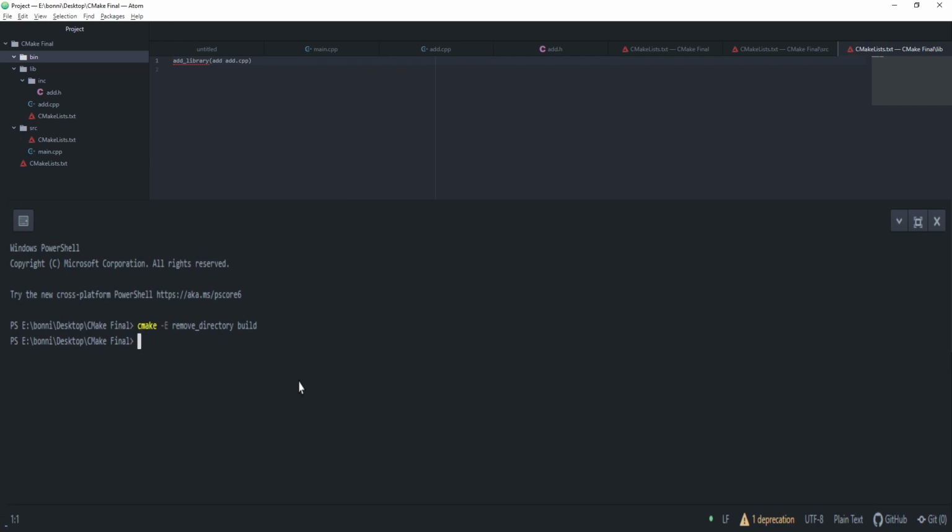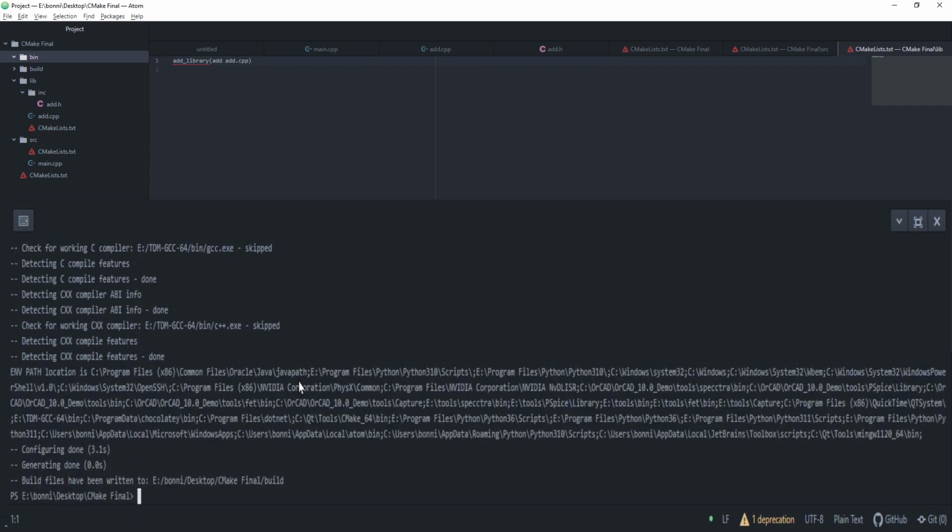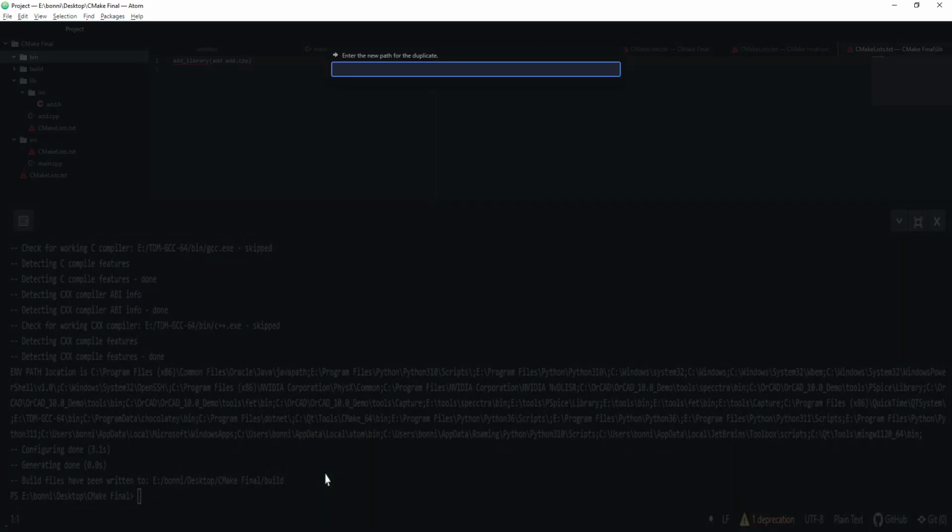Alright, now we're going to do a fresh build, and then we're going to create the executable. So first, let's do the build. I'm going to use mingw as the generator. It's going to create the build folder. Alright. We have not created our exe yet, so I'm going to go into the build folder right now.